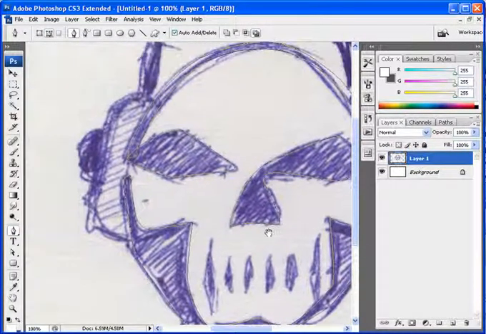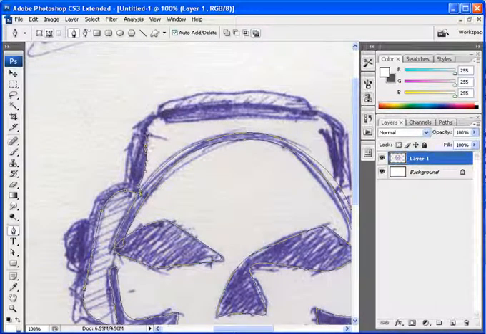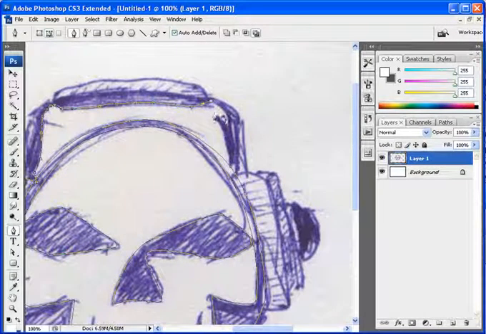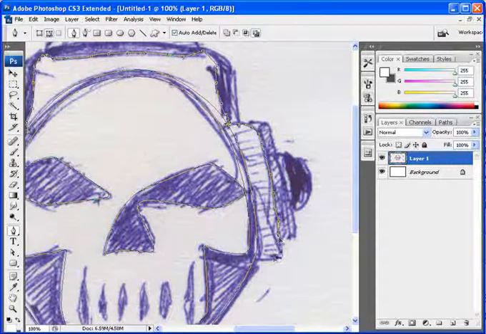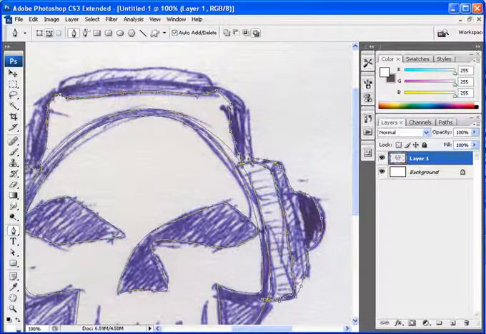Okay, next we need to take care of the headphones. Alright, I go straight from here. And then you see I'm deliberately crisscrossing my other parts. Don't worry about that. And the very same thing on this side. You might want to trace it in any other way. There are millions of ways of doing it. I think it's very subjective how you want to do it. And there we go. That went a little overboard.